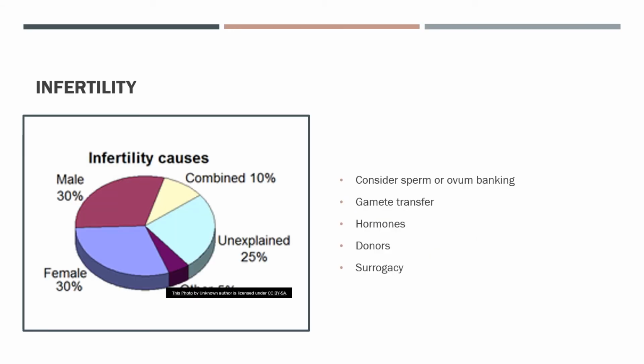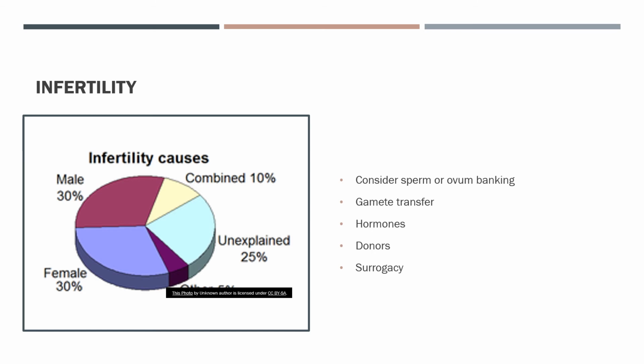Now, next we're going to talk about infertility. There's many reasons for infertility. A lot of testing must be done to identify exactly why, especially if they are wanting to figure out the exact reason, which can be quite expensive in today's culture. So it's not just the male or the female. In most cases, in quite a lot of cases, it's both. So you see here, and there's a lot that are still unexplained. So in those cases, after testing, they figure out if it's from the male, if it's from the female, or if it's from both, or they still can't figure it out.